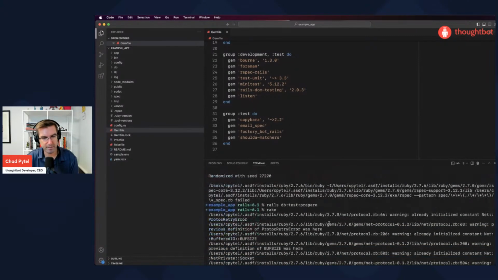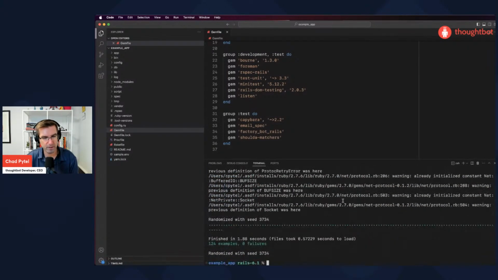Maybe the philosophy went away at some point and then came back because people realized it was flawed. I don't know, but now I just do it, and you can see it fixed the problem. So, okay, we are on Rails 6.1, Ruby 2.7.6, back on an ARM Mac, which I'm super happy about.